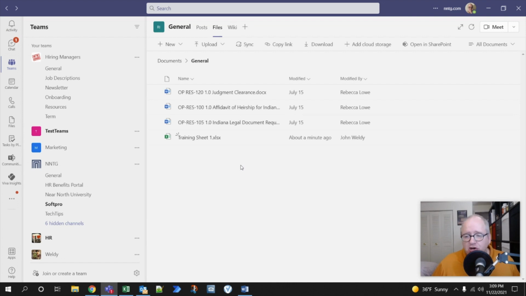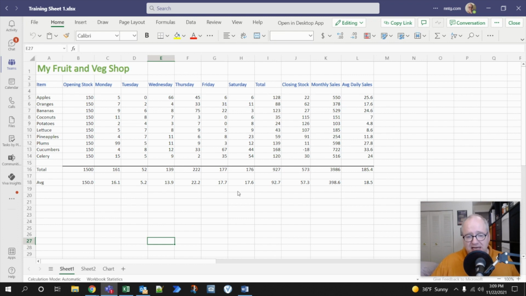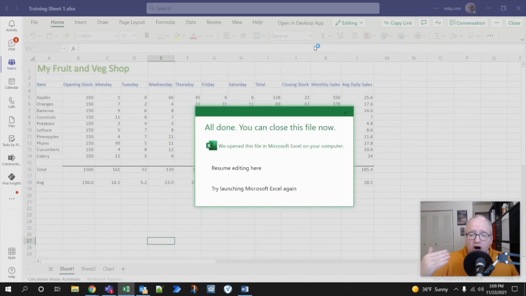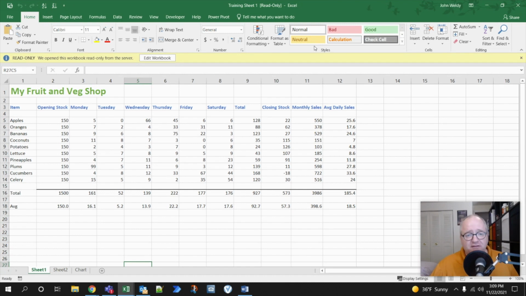The last thing I want to show you is what it looks like when you open up this file. Now that I know where it is, I can just click on the name of the file, and it's going to open it up in Excel. It's the web version of Excel, which opens up inside of Teams. I can edit it right here inside of Teams, or I can open it in the desktop app by clicking this button. When I open it in the desktop app, it's going to open it in the app that I'm familiar with. You may not be familiar with the web version of the app. It's a little bit different from the desktop version.